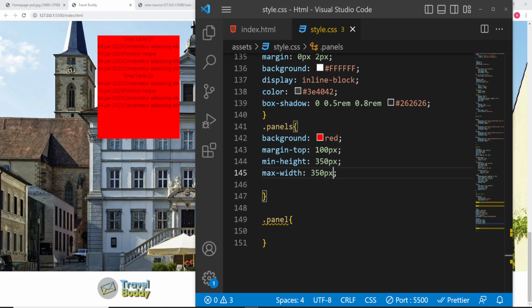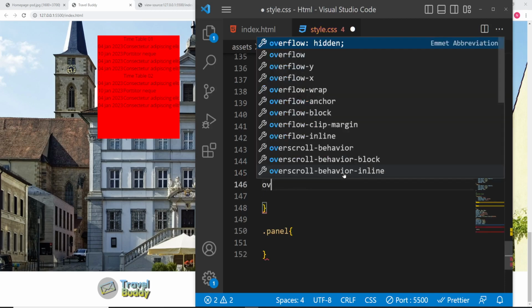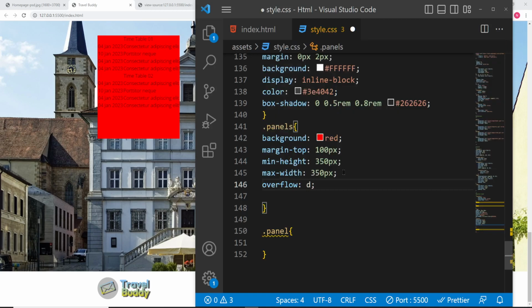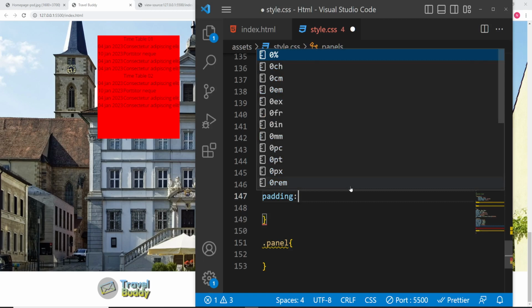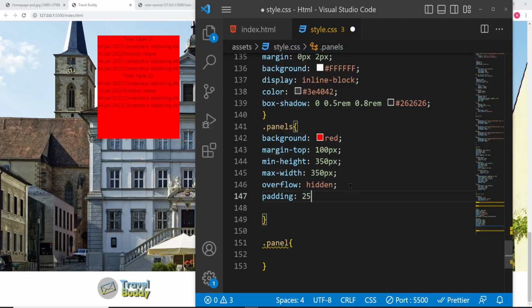Now let's make overflow hidden. And let's add a sufficient amount of padding. For padding we are adding 25 pixel top padding and side padding say 50 pixel.